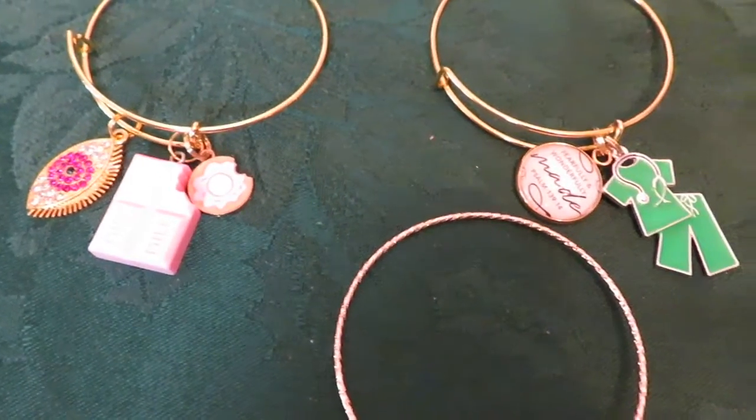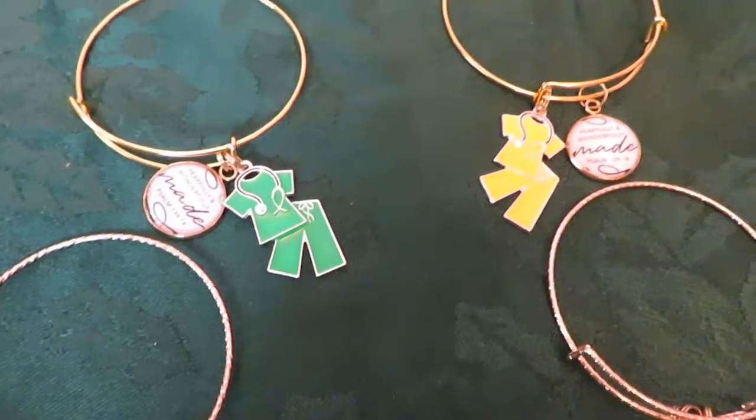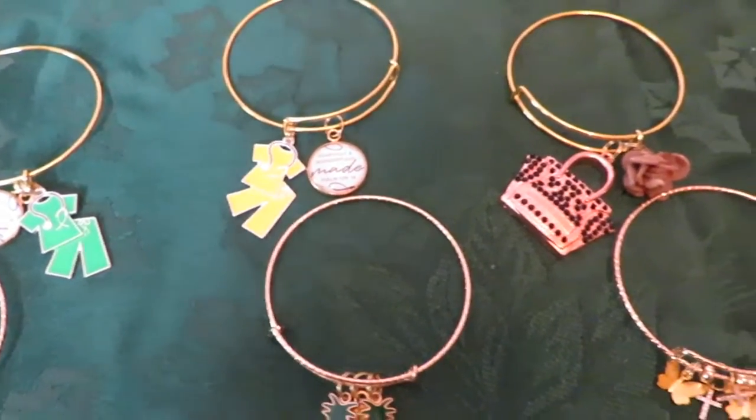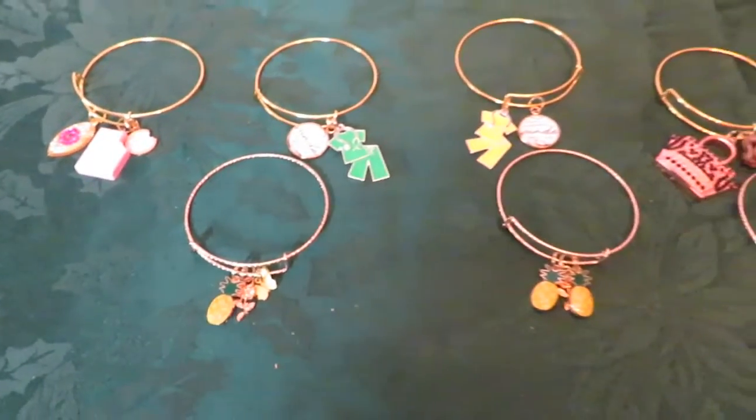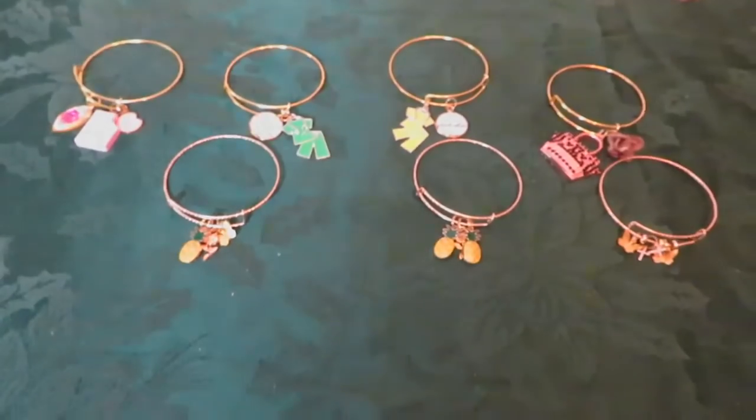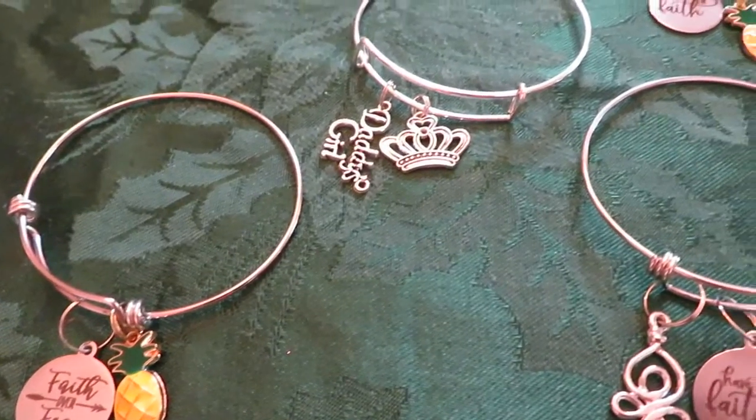Alright, so these are the charms that I had on my website. These are my gold ones. Like I said, I'm taking these to the pop-up shop with me. And these are my silver bangles.